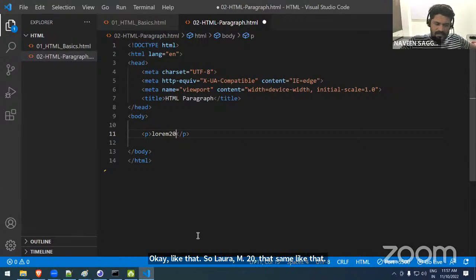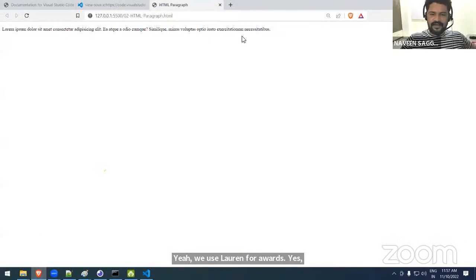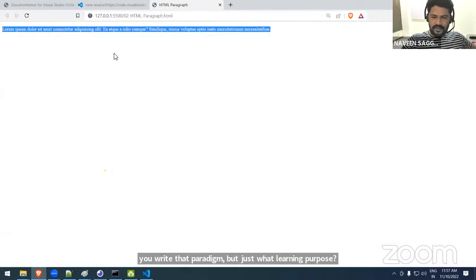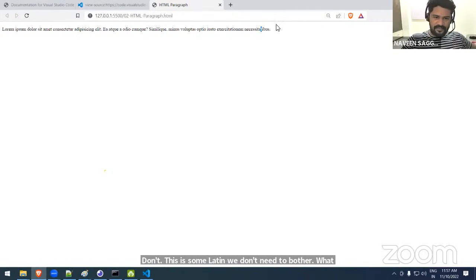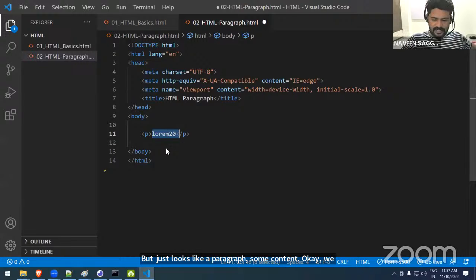Yes, we use lorem for words. See, we are just practicing, right? In a company, they will tell you what paragraph you have to type, then you write that paragraph. But just for learning purposes, this is some Latin. We don't need to bother what it is, it just looks like a paragraph, some content. We don't need to spend time on writing it. Waste of time, right? That's why.